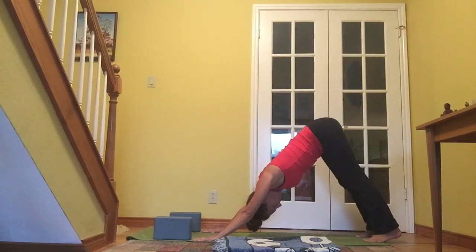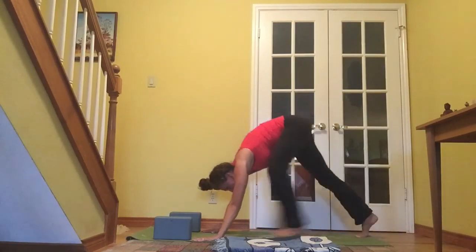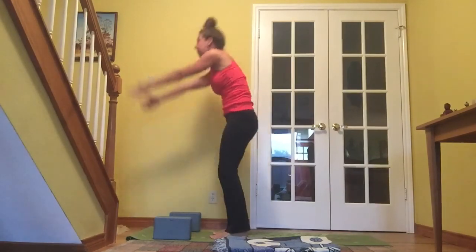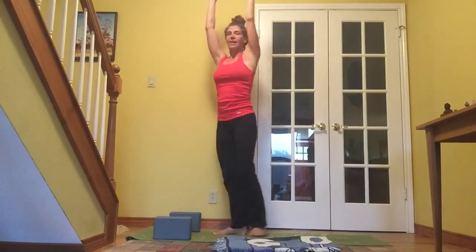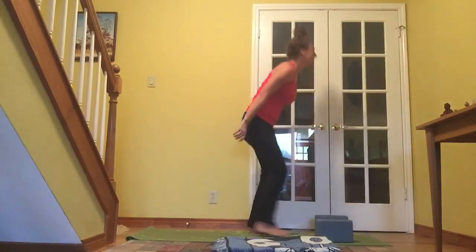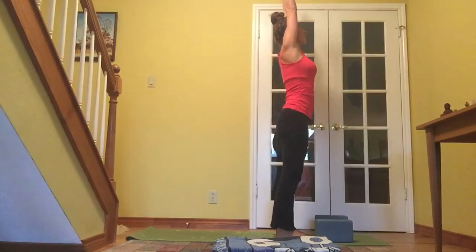Exhale. Walk the feet up to meet the hands in a forward fold. Inhale to rise up. Exhale, hands to heart center. Last time through on each side. This time I'm going to move my blocks. Good. Inhale to rise up.